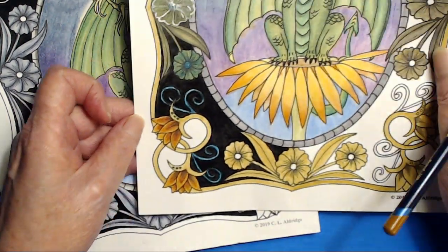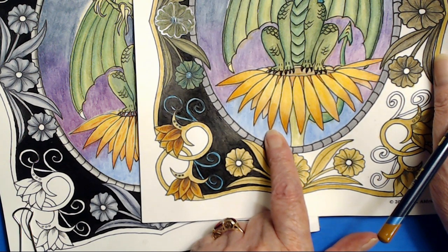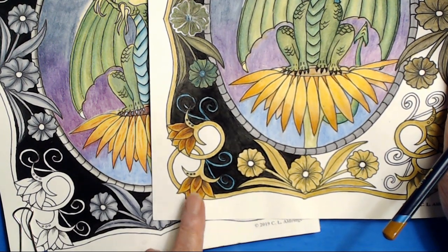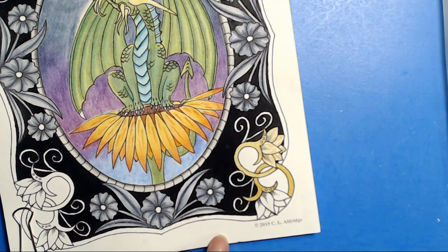I like the effect of, I used the same golds and greens that I had used in this on these flowers, and I really like the effect of that. So I will start that, and work my way around and bring it right back to show it to you.